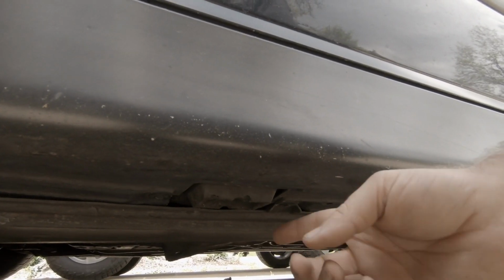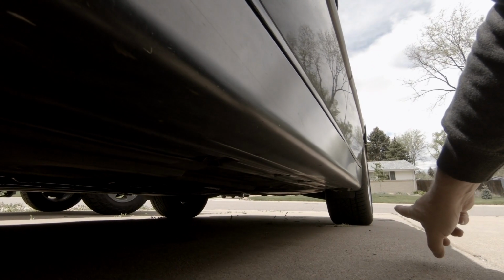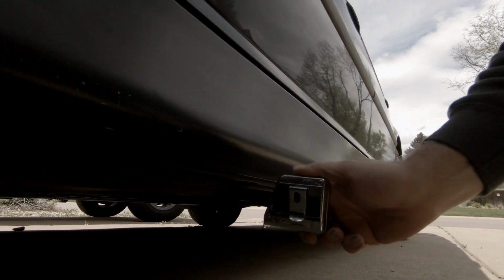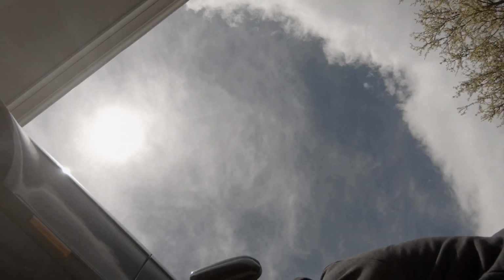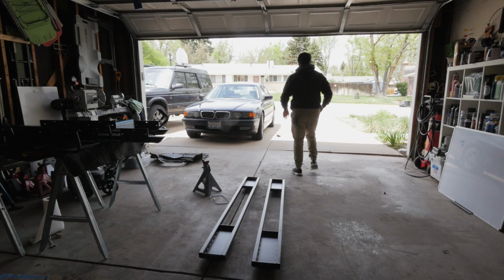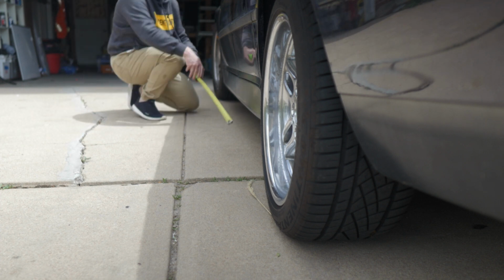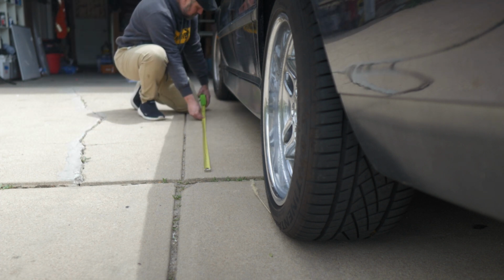So it might be a little bit hard to see under here, but right here is the jack pad on this side. And of course down there we have a jack pad. Let me pull out the tape measure here and I'll show you what the issue is. That tape measure doesn't work. Piece of junk. All right, let's try one that actually works here.